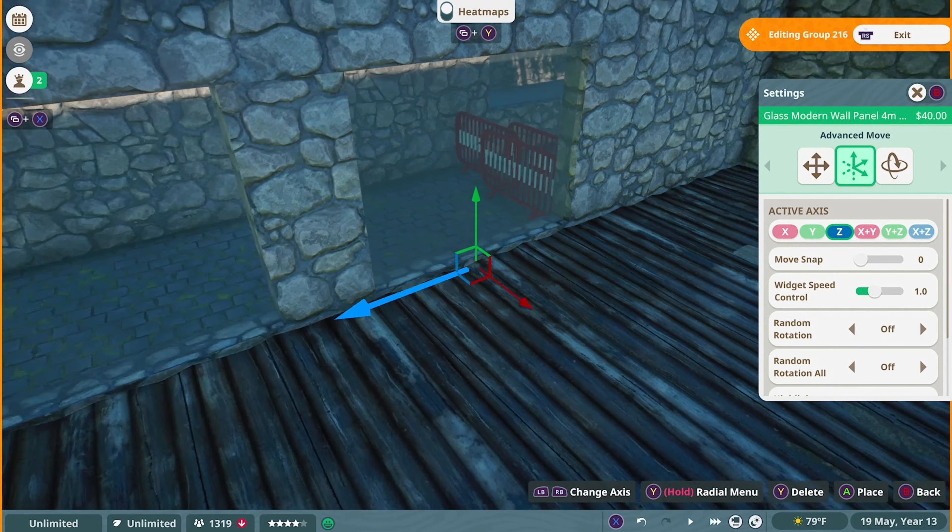Originally, I had intended to build for the Gharial today, right here in this exhibit. However, their hitboxes are a little bit larger than expected, so I had to scrap the idea. What we're going to be doing instead is taking the Gharial's would-be habitat and merging it with the Sun Bear, which was right next to it. The Sun Bear needs 920 square meters of land and a little bit of climbing space, so they could certainly appreciate the extra room.